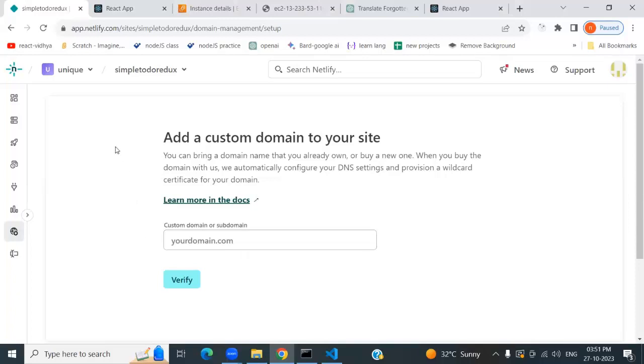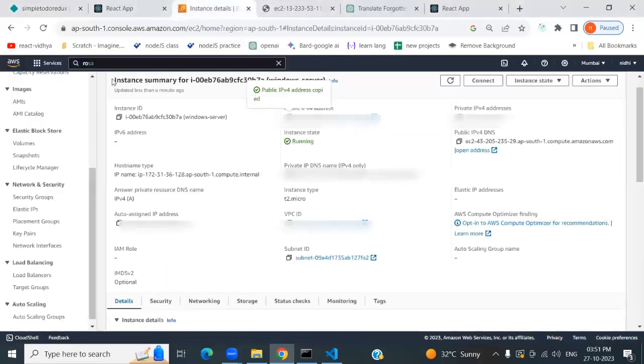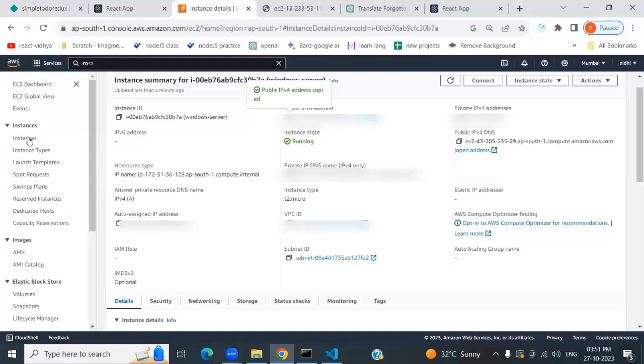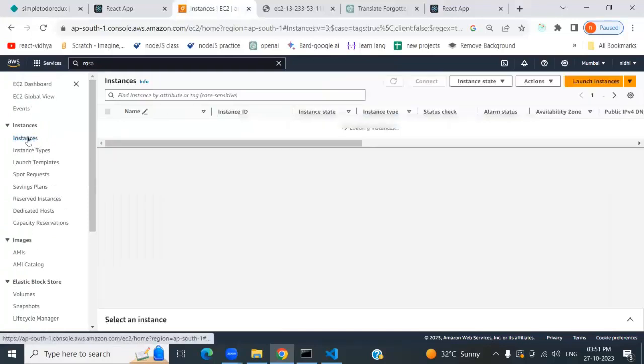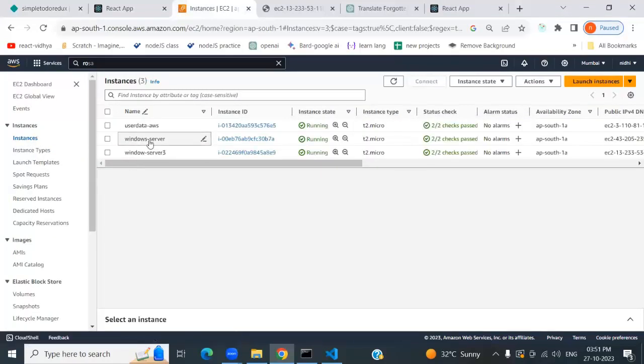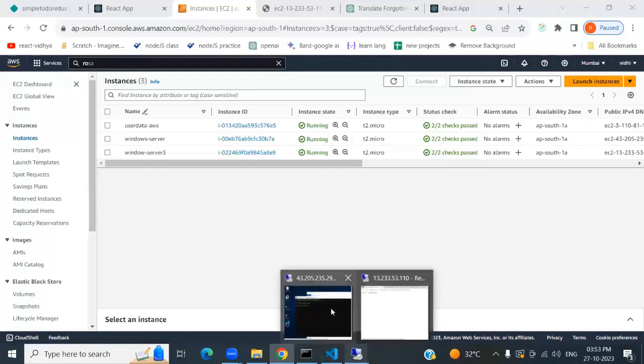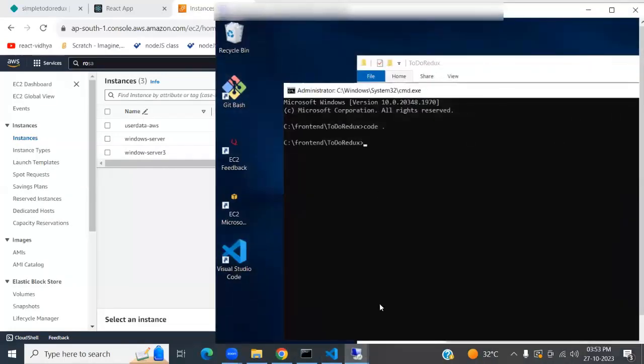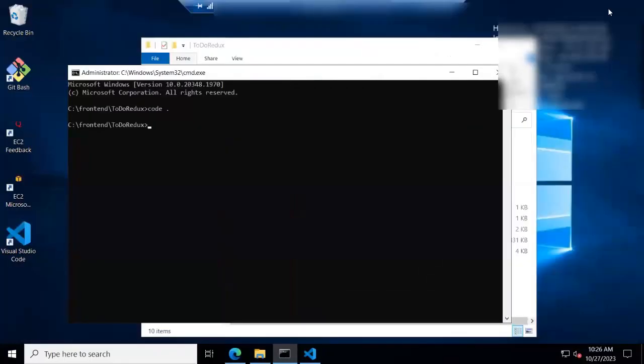So to make it simple, what I have done is I have created two instances, right? If you go here to the instances, I've created two instances, Windows Server and Windows Server 3. At the Windows Server, my front end is working, and at Windows Server 3, my backend is working. See, this Windows Server here in the RDP, I have opened it, and inside it my front end is working.